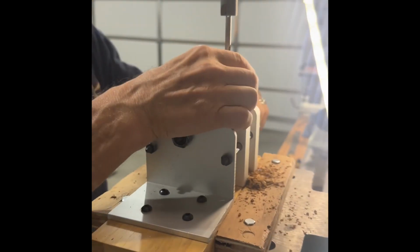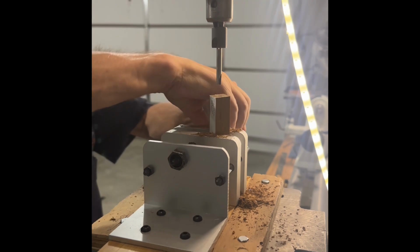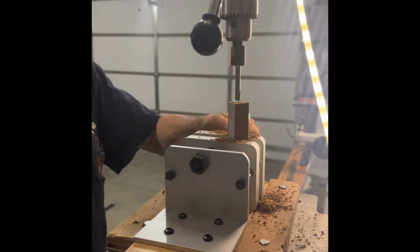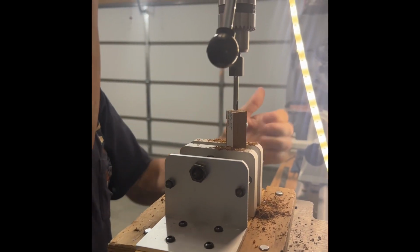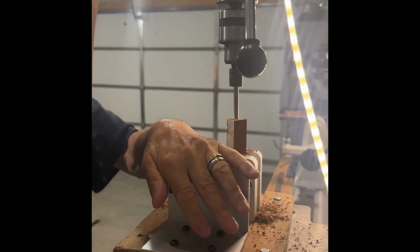All right, so we come back here, put it back in this little jig that I have. See, there is a little work involved in making these pens. People complain about the prices that he charges, and it's pretty low considering the work he does.